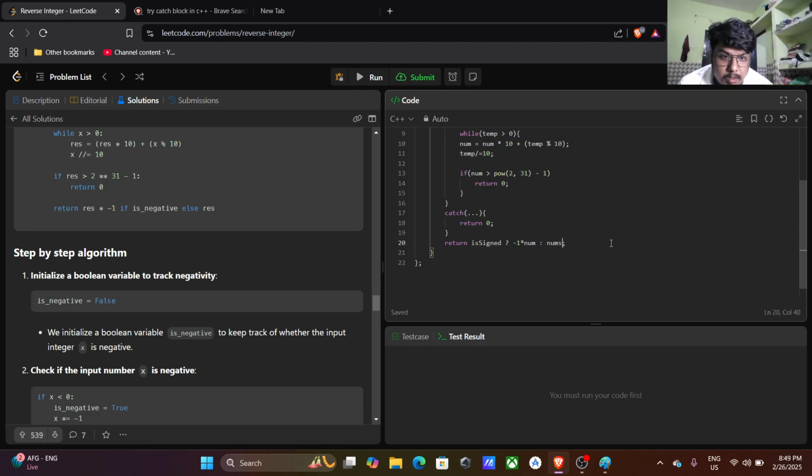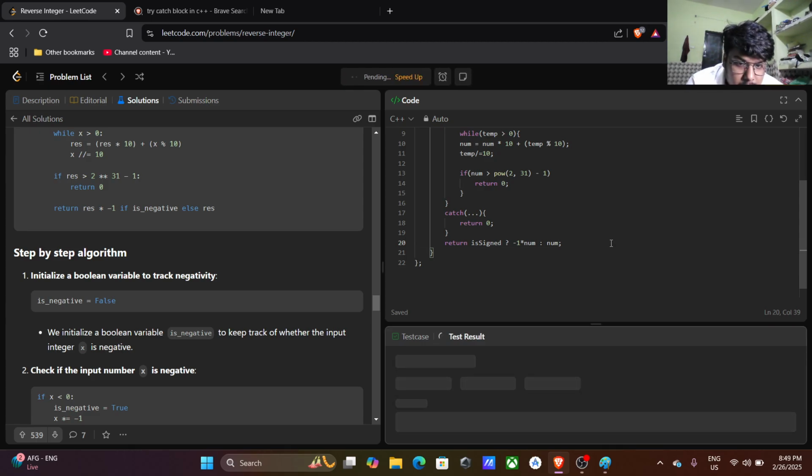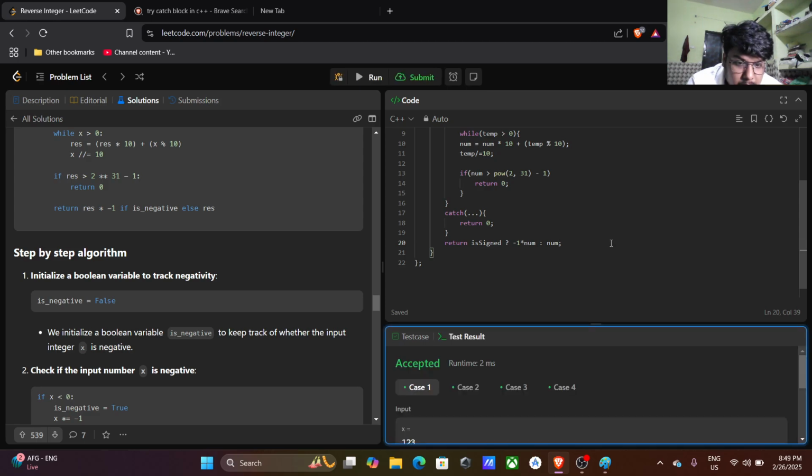Otherwise we can just return now. Does it work now? We can remove the try catch, maybe. Oh, it did work. Okay.